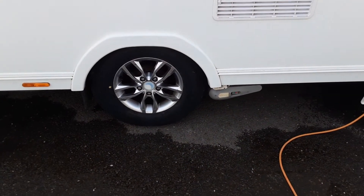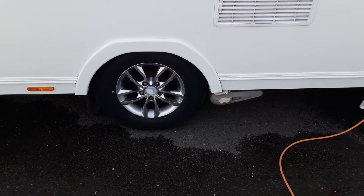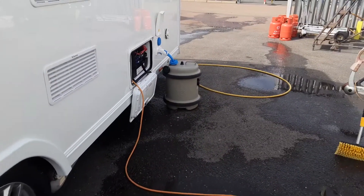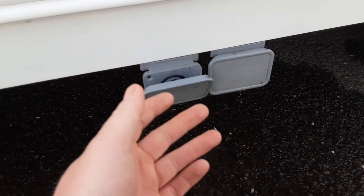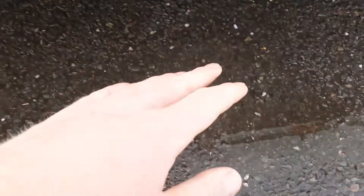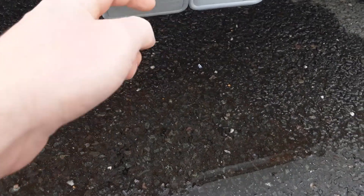The motor mover and wheel nuts — we'll demonstrate the motor mover to you here on site and will also torque the wheel nuts. The fresh water that goes in at the front of the caravan has to come out somewhere, and that's why these two grey flaps are down here. These allow the waste water out of the caravan and into the waste master that sits on the floor. You'll have two bits of grey pipe that go into these large diameter holes and that's the pipe that drops into the waste master. Then you've got your storage locker on the side of the caravan.